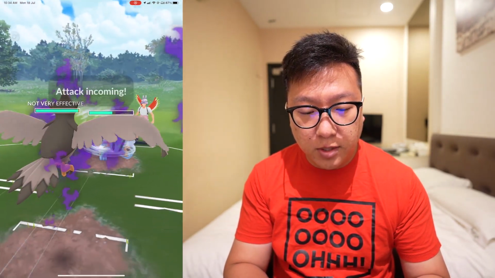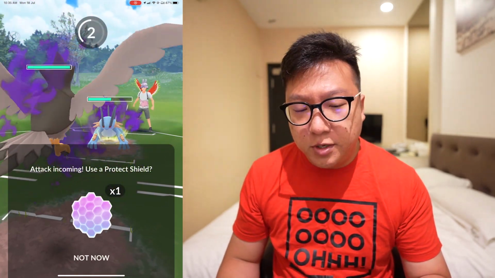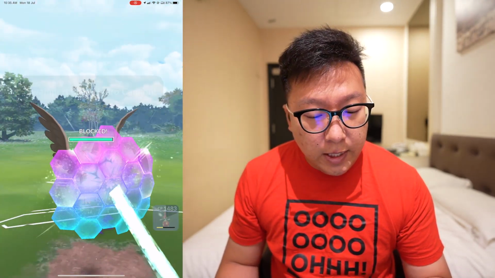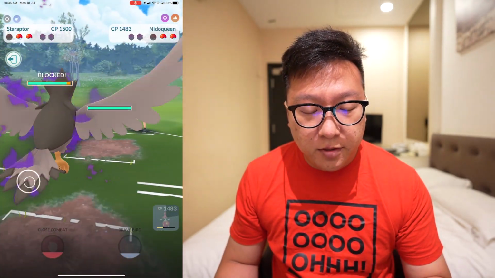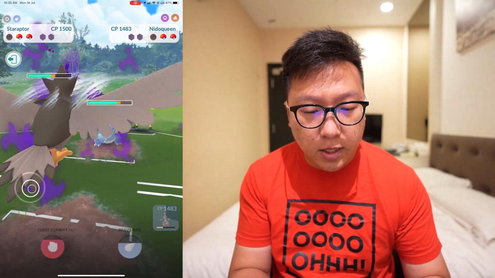Okay. Come on, get some Gust damage in, bro. Get some Gust damage in. I'm thinking if I'm gonna shield this. I think I'm gonna shield this. Okay. Let's see if it works or not. Let's see. Okay, let's bring in the other Pokemon. That's Nidoqueen. And Nidoqueen, alright.